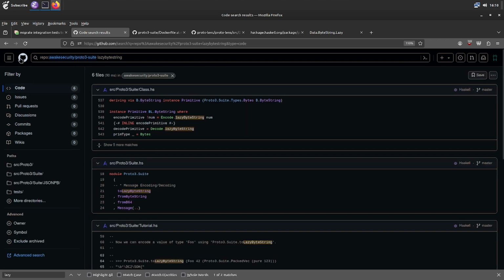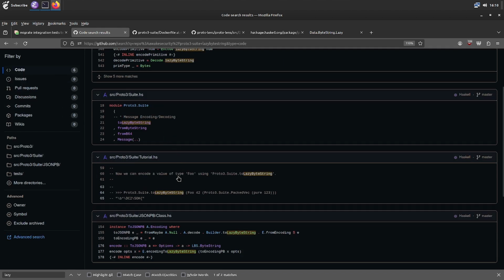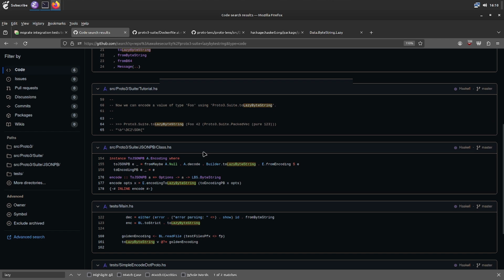So I'm just curious if there were any issues that mentioned lazy byte string. It doesn't seem to come up except in the code.